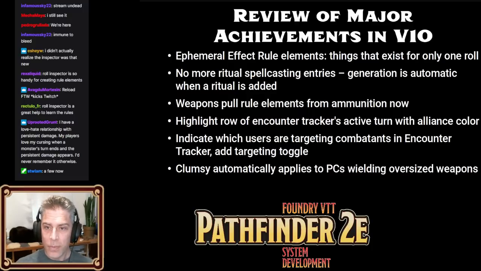In the encounter tracker, the active turn will be highlighted with the alliance color. So if it's an enemy, if it's neutral, or if it's positive, it'll show up in a different color. And in addition, in the encounter tracker itself, you'll now see who's targeting whom, and there's a targeting toggle.